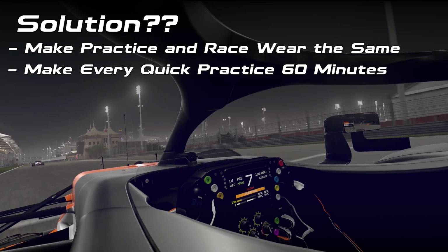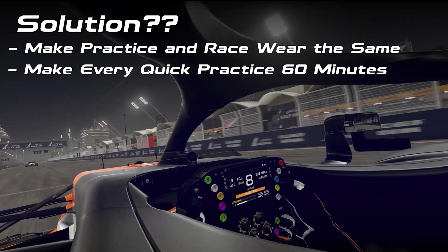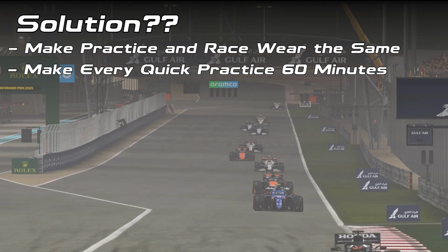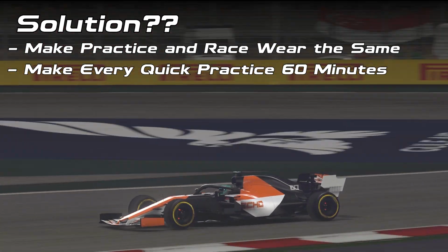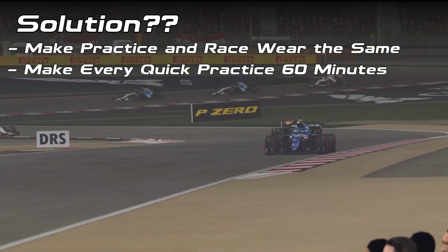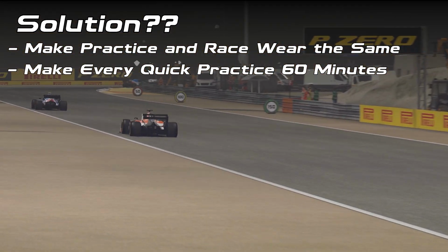And also it just means it's fair for everyone then. So everyone can get all the perks and benefits that they want. They're not being held back just because they're doing a shorter race length. That doesn't make sense to me. And also, yeah, the wear level would be the same for everyone as well. So it would be nice and equal for everyone, regardless of what session length you want to do. And whether you're doing 14 laps in practice or you do 14 laps in the race, it all is the same. Surely that makes more sense.